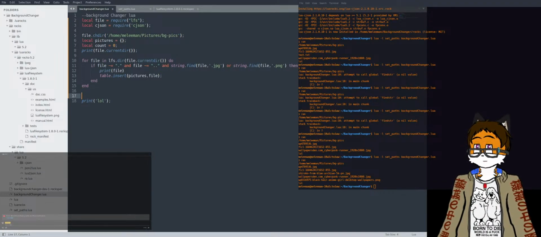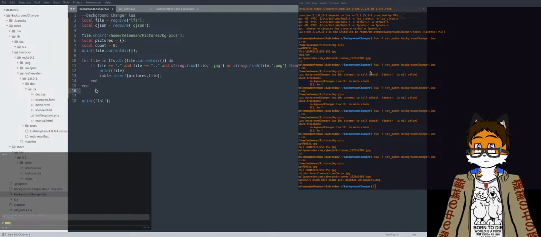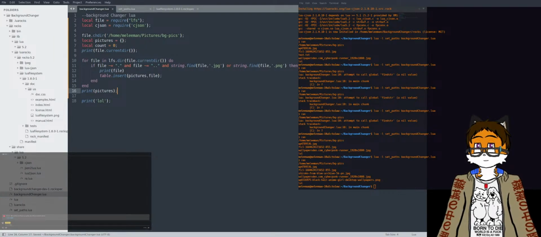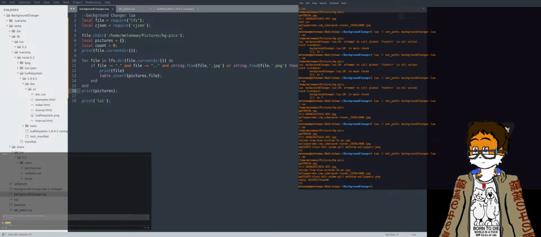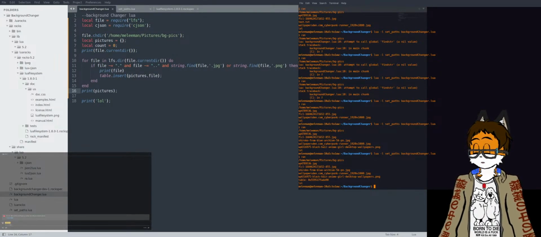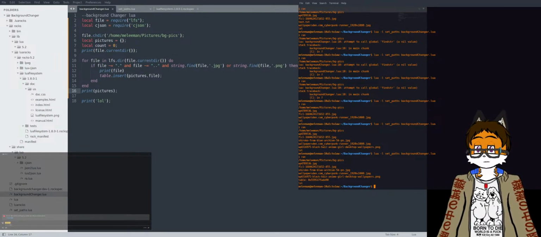Can I just print a table? I don't know. We'll take a look. Print pictures. And we'll see what happens. Of course it didn't. Okay, cool. That's fine.